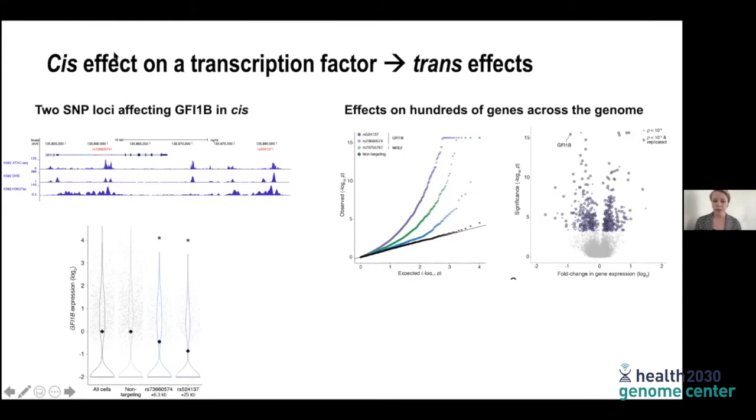And then when we turn our differential expression analysis to the entire genome and ask for these two variants, and here I show also a third variant that I'm not going to talk about more, we see that they actually have an effect on gene expression of a large number of genes across the genome. And here, just taking the strongest GFI1b SNP, which is the downstream enhancer, we see that there are hundreds of genes that are significantly and quite strongly affected by the silencing of this particular enhancer.